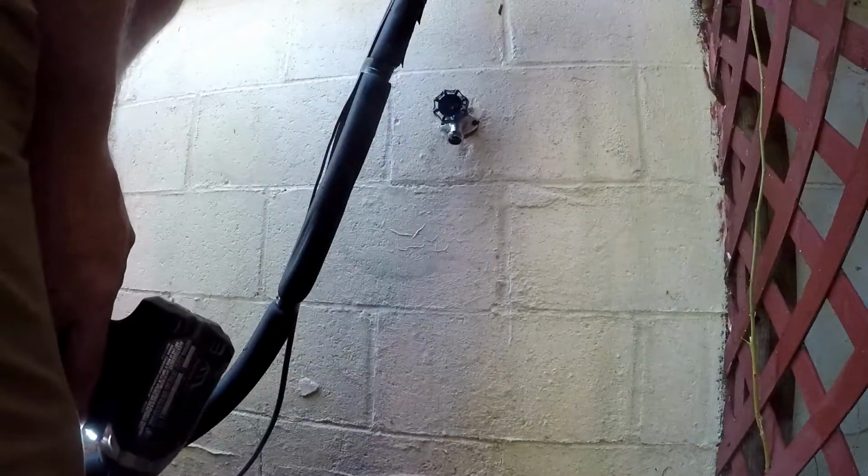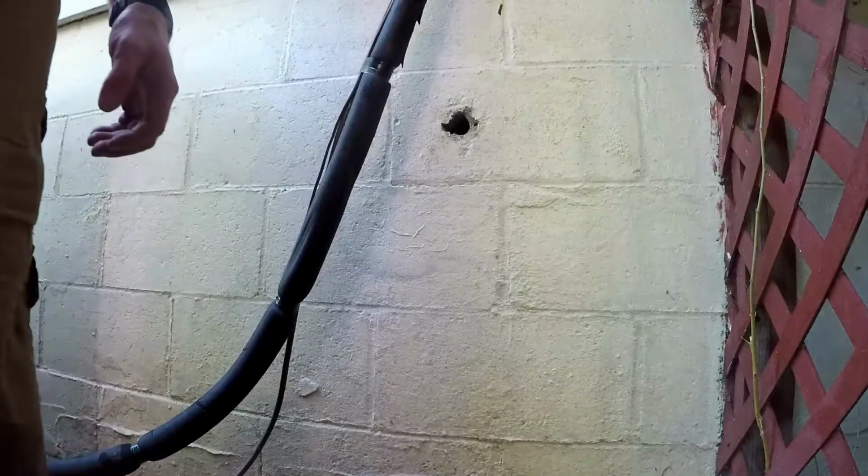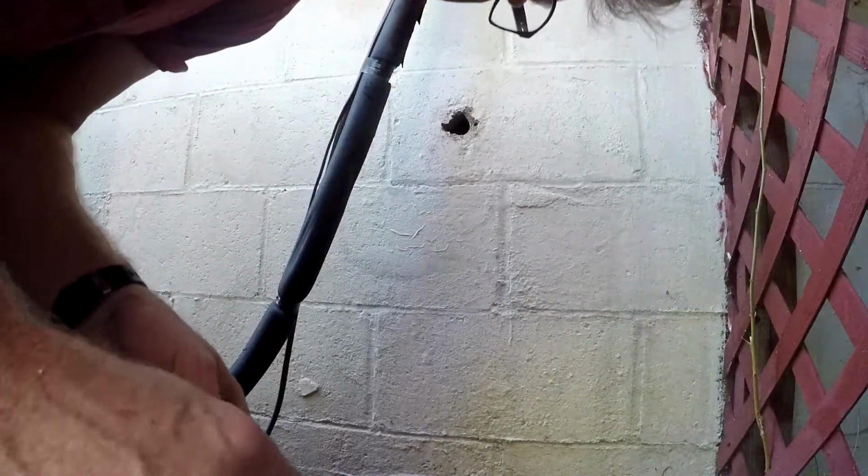Yeah, the hole's too big. Just blown out in the back because some idiot used a hammer and chisel instead of a proper size bit. All right, let's see. Let's test my little theory that I just told you about.